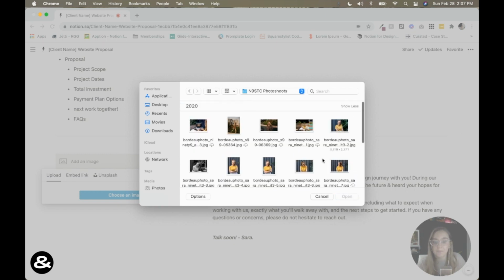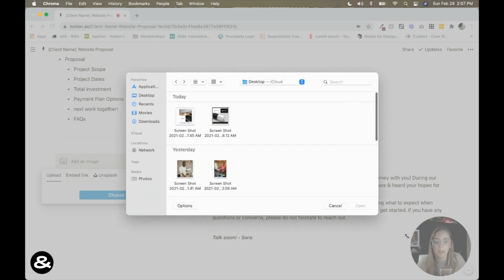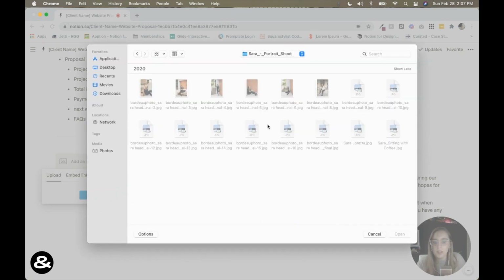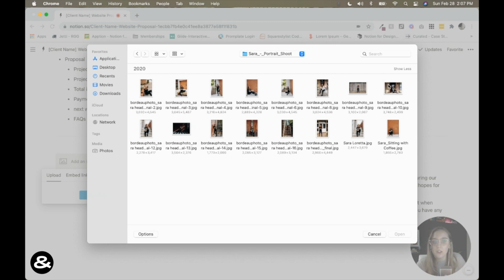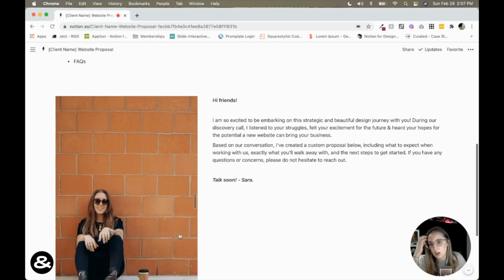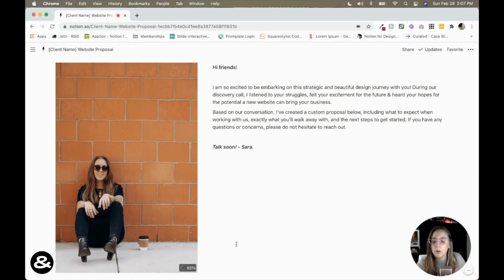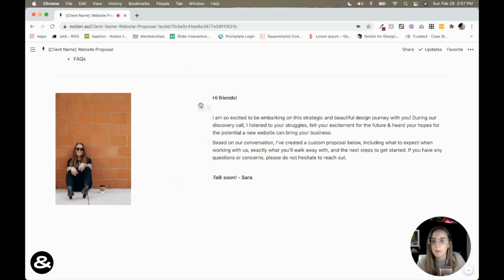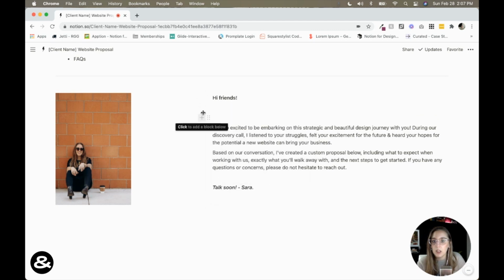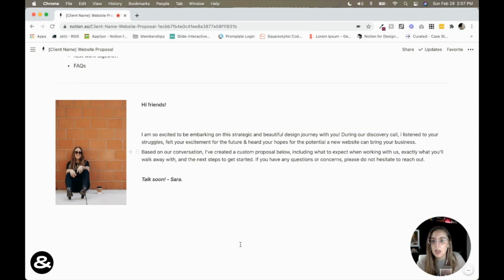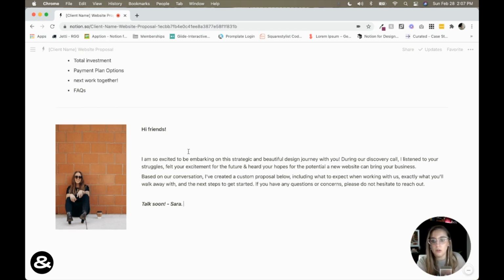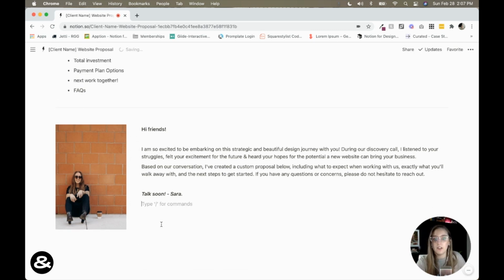And this is why. I don't even know where my older photos are. Guys, come on. Sarah photo shoot. Here we go. Okay, so these are all my new photos from the incredible Melissa Bordeaux. She's my photographer here in Austin. Also, if you guys didn't know, you can absolutely resize photos in Notion. You can make them bigger, smaller, whatever you need. So we're going to go ahead and add that here as just a little welcome message to the client, and obviously keeping in mind that this message changes based on what we need.